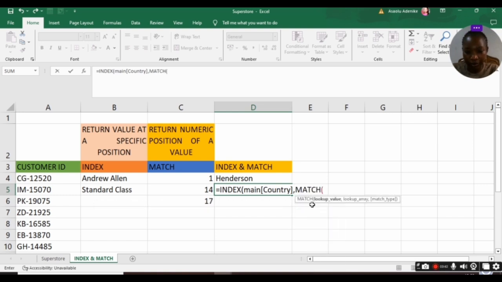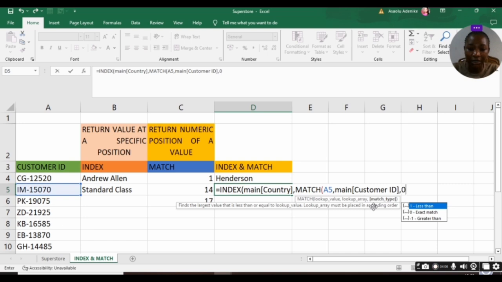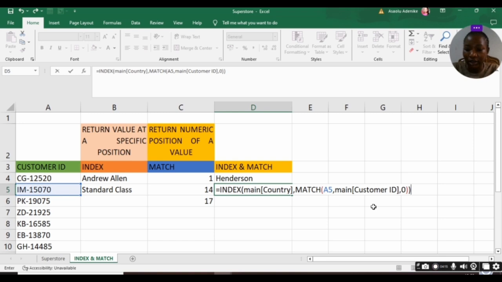Match. What is our lookup value? This IN15070, comma. What is our lookup array? Main, which is the customer ID. Customer ID, close your square brackets, comma, and we need the exact match. Then you close your brackets. Remember, you're using 2 brackets this time around.